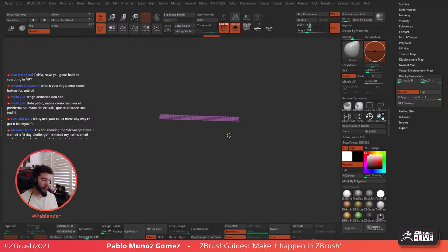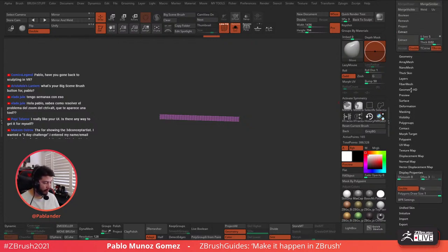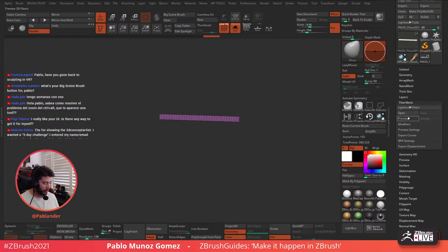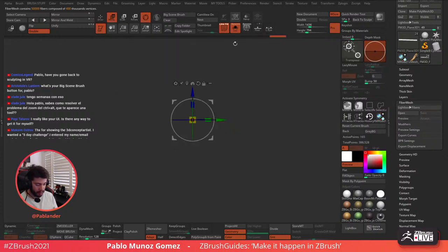So like I said, in most cases you would have this double switch set to off when you're working with fibers. But in this case, it's useful because we want to have those feathery things on both sides. So let's go to fiber mesh, and I'm going to click on preview. You'll see that we have fibers going up and down from this mesh. Actually, I'm going to scale this a bit more.